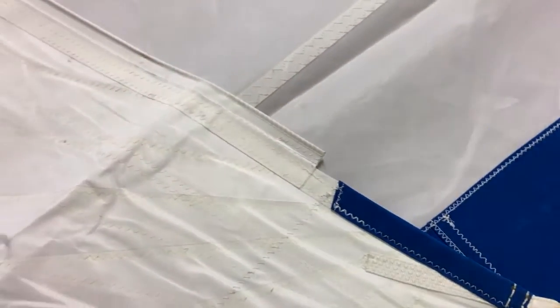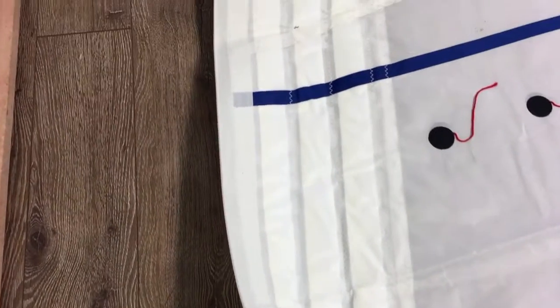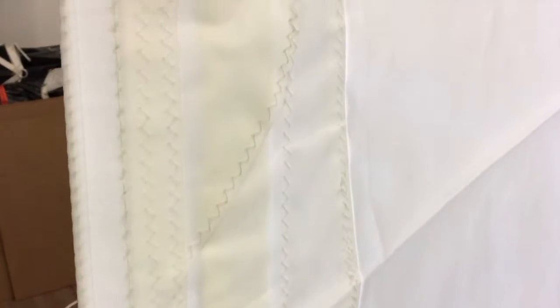She looks really good — minor discoloration but nothing major. It does have luff foam, so we'll walk up and show you that — this stuff does tend to discolor a little bit, a little yellowish, but not too bad. Some of the stitching has a little bit of dirt on it, but a good scrub brush with some soap — Dawn or something — works really well to get that cleaned right up.